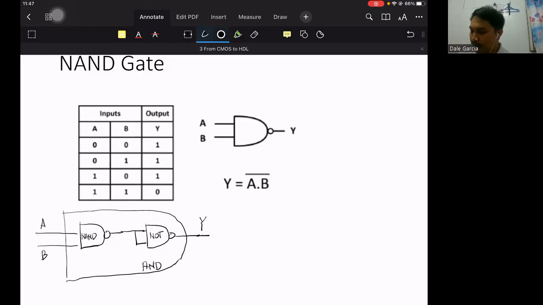So at the CMOS level, our AND gate is composed of six CMOSes. The NAND has four CMOSes, plus the NOT. So this is the AND gate.